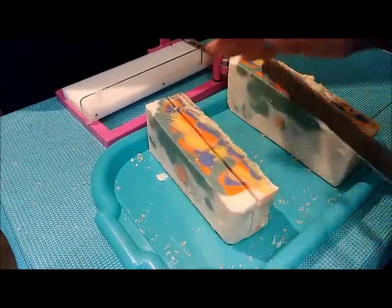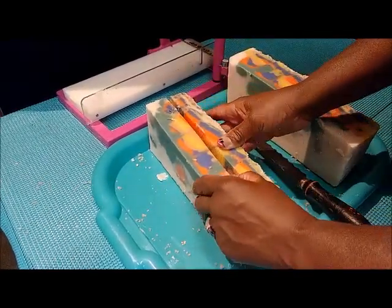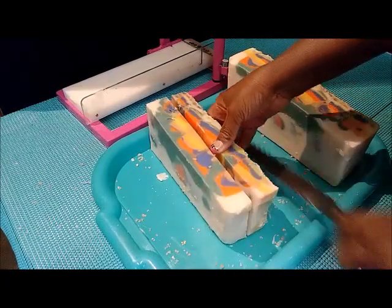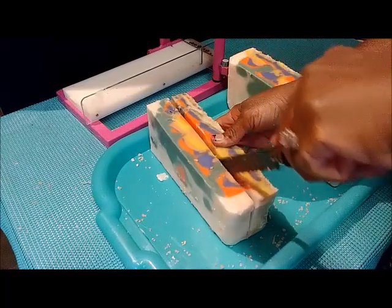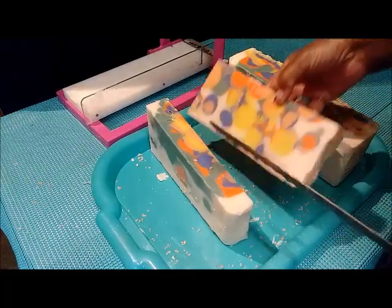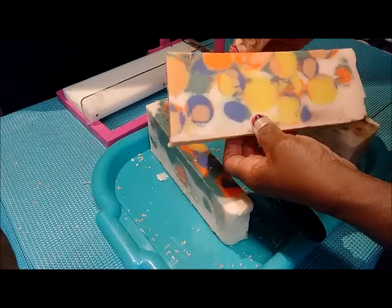But surely that design, that pattern is somewhere. I mean, with me putting the soap in the rollers like that, it has to have a different design. Well, there we go. There it is. Okay, I feel better.